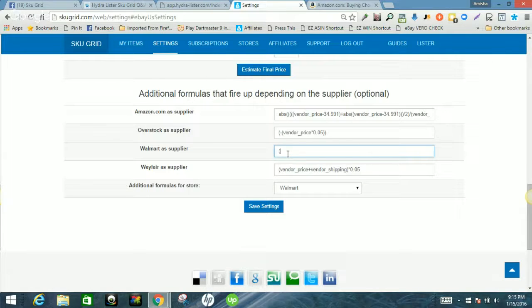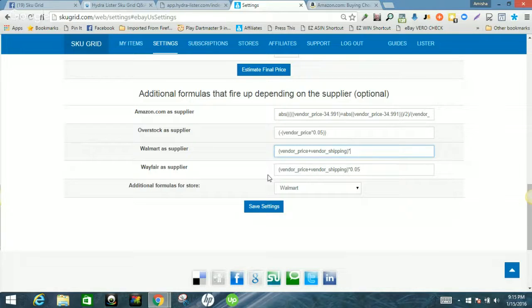So it would be a parenthesis, vendor underscore price plus vendor underscore shipping. The asterisk symbol is for multiplication, so times, and then whatever you want the tax to be.